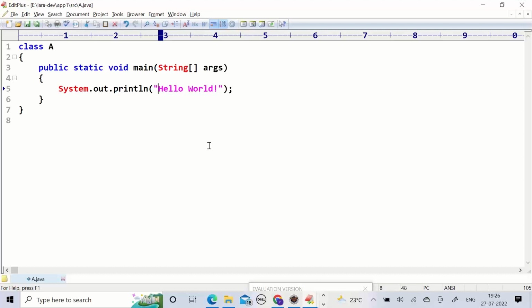Without a keyword, how can you specify what you are trying to expect from the runtime environment? Observe. The programming language developer assigned some words. He identified some words. You have to use those words to specify what you are trying to achieve from the runtime. In human language also, we develop sentences.